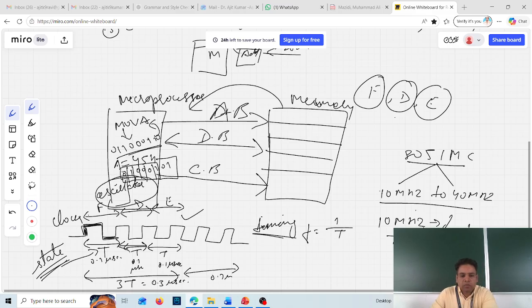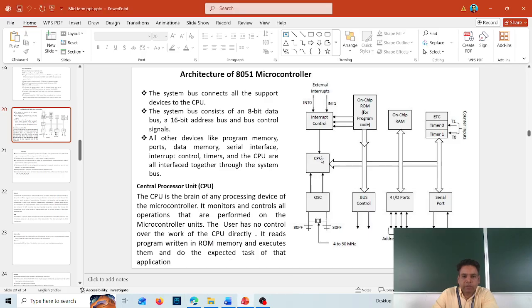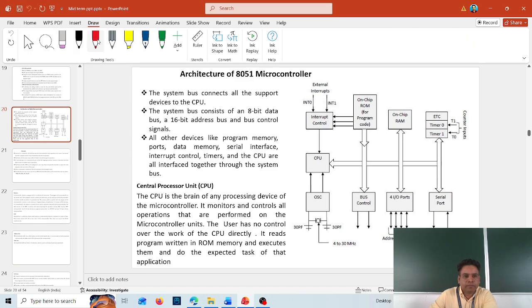Fine. So having gone through this concept, we are now ready to understand the block diagram of our microcontroller. Here a diagram is given. There are different blocks.